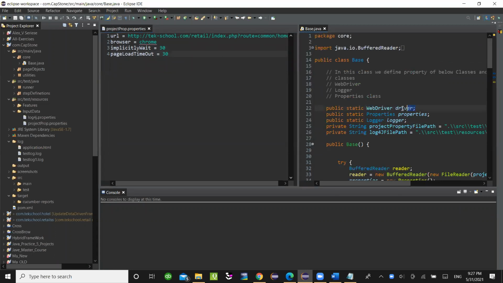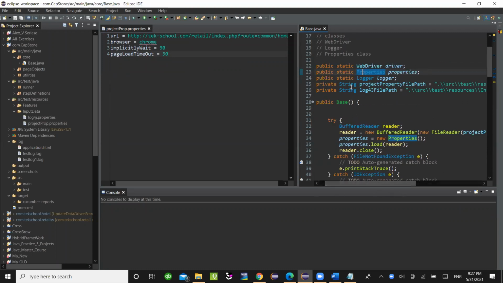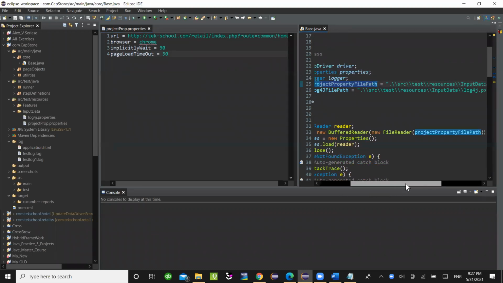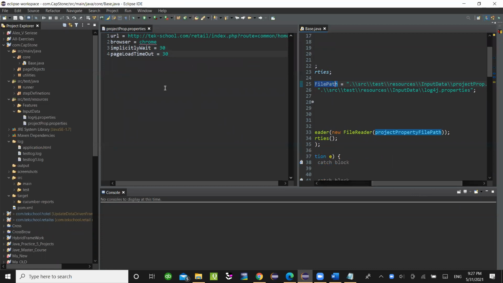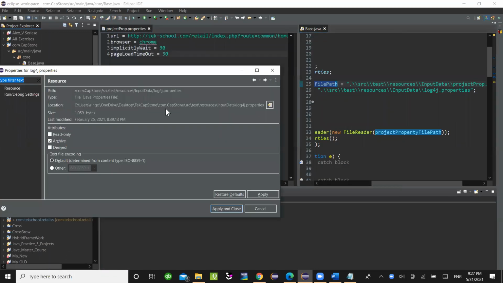Inside the base class, I initialize my WebDriver globally, and the instance of properties. And then here, private static project property file path, and log4j file path. Then I define the path. See the path here? If I right click on this and get the path of properties, you see this?